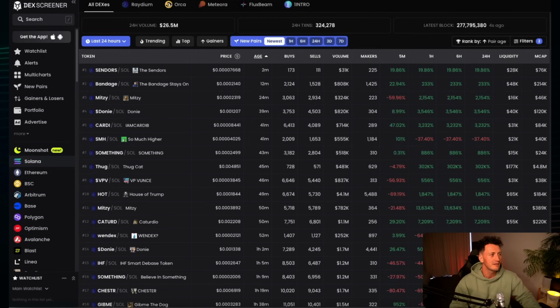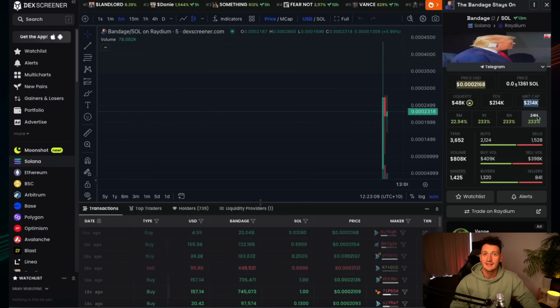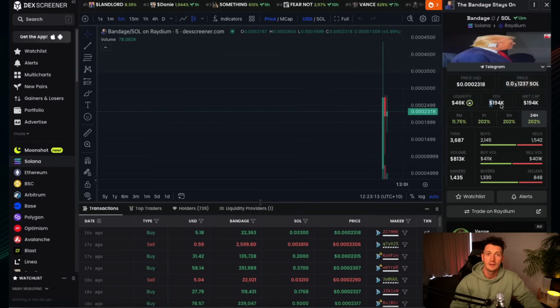So we can start at the top here, and I'm going to go through a quick checklist with you. First of all, I'm going to say Bandage stays on. Let's take a look at this one. So it's at a $214,000 market cap. The first thing you need to check is that the token is fully diluted. If it's not fully diluted, well, then you're going to have inflation coming into the market. It's very likely going to be a scam.